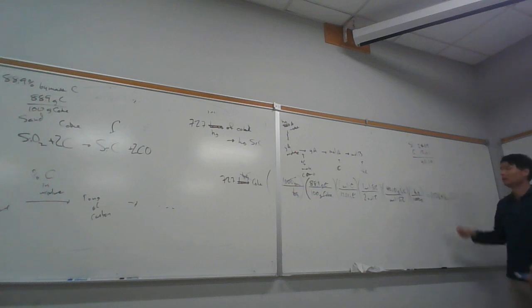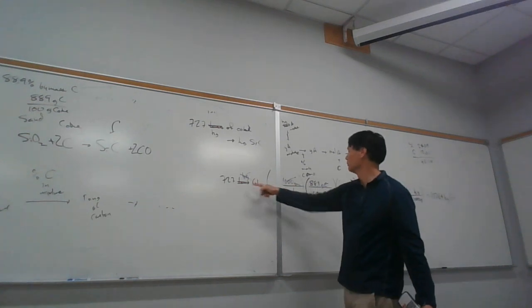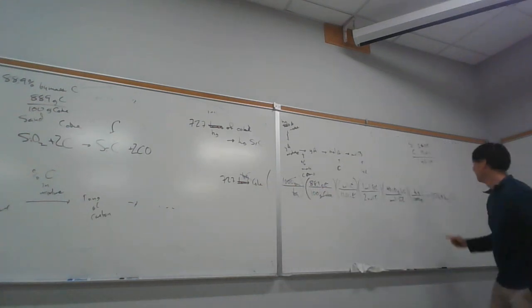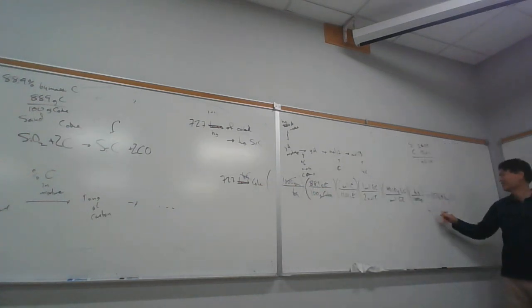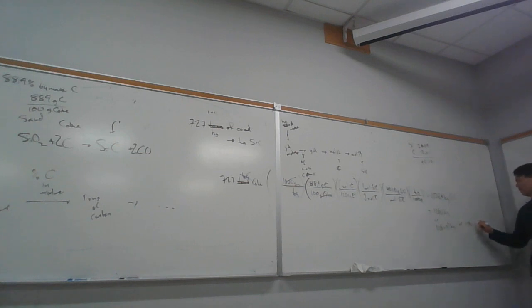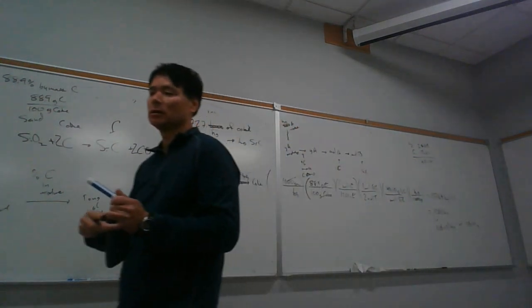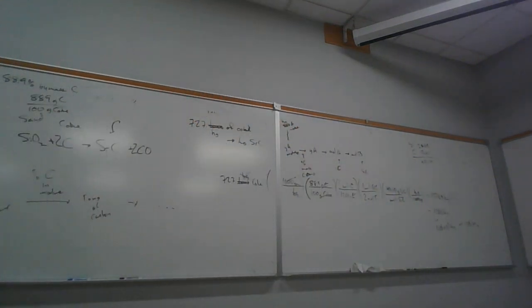I got 1078.9. Let's look at the sig figs. How many sig figs are we allowed? 3. And so doing this to 3 sig figs, we could say either 1,080 kilograms, or 1.08 times 10 to the third kilograms, or 1.08 megagrams. We don't use megagrams that much. Is that what you guys got?